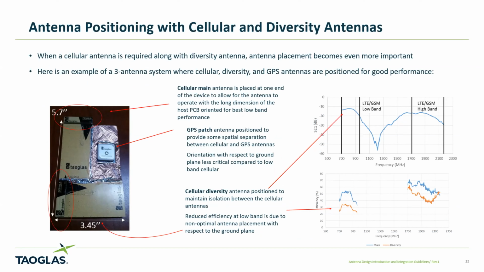And as you can see, the trade-offs are already happening, because the well-positioned LTE cellular antenna at the top has got a long ground plane extent to operate off of. On the bottom plot on the right, where I'm plotting efficiency at the low LTE bands, you can see the blue curve, the primary antenna, the main antenna, has got better efficiency. The diversity antenna does not have a long enough ground plane to efficiently operate off of at the lower frequency bands. That is why its efficiency is down 20%.